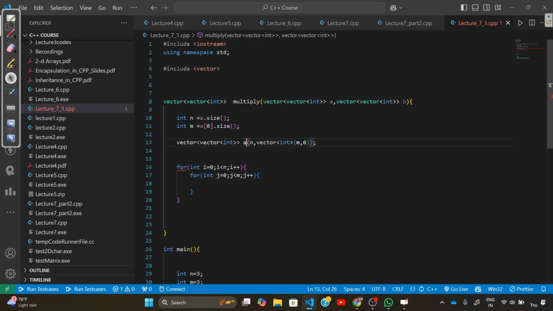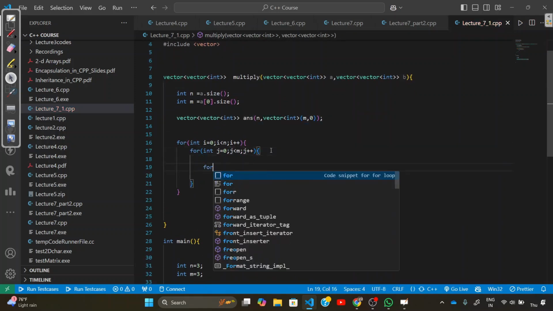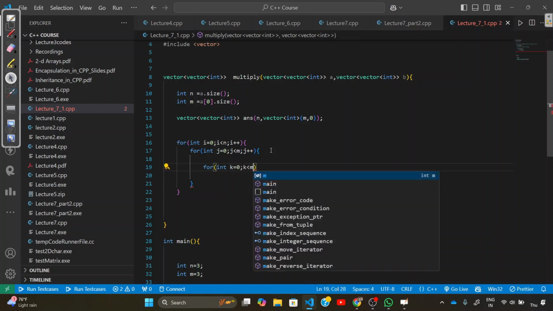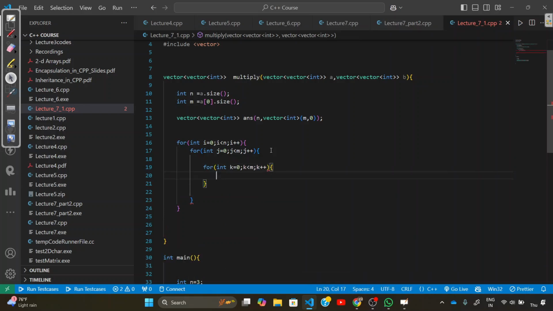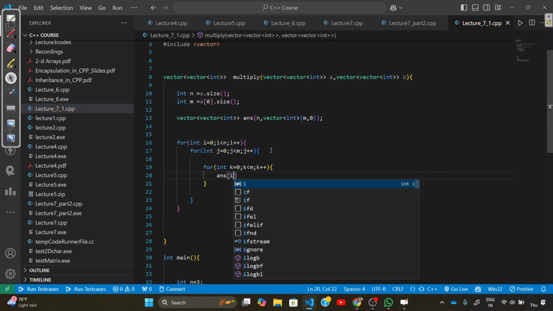Let's keep it as answer. And now what's very important is we run a for loop, k equals 0, k less than m, k plus plus. And what you will do is answer of ij, we will do the summation, right?